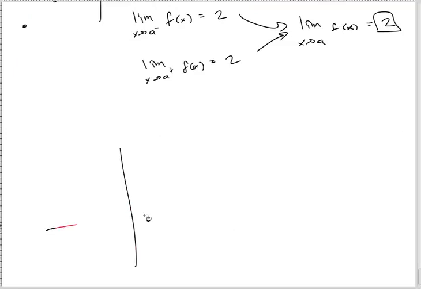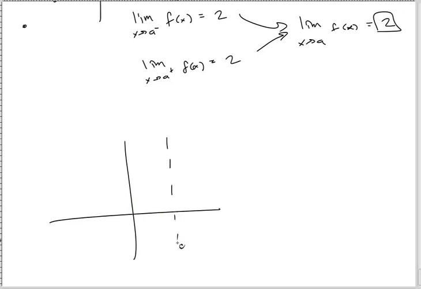Let's move on. Here's another one. Let's say I have a vertical asymptote, and I have one side doing this and another side doing that. Again, this is A, and that vertical asymptote is at A. Notice here on the left side, this is left, this is right. Keep that in mind. This vertical asymptote is nicely dividing that for me. Here I'm going up to positive infinity. Here I'm going down to negative infinity.